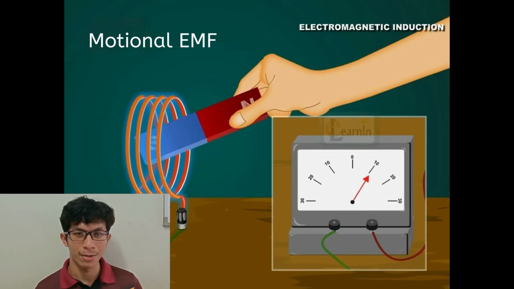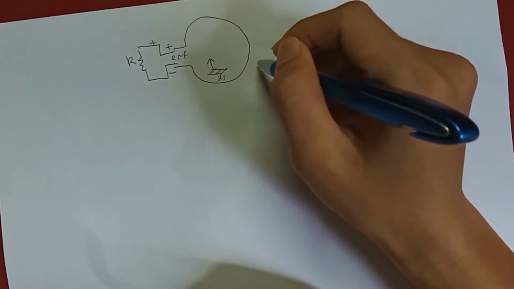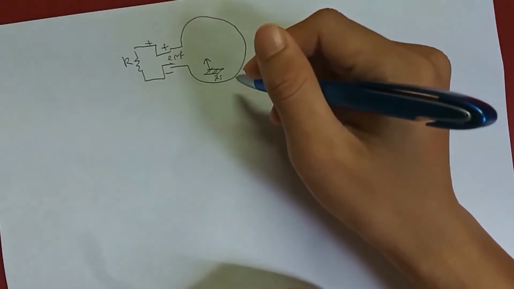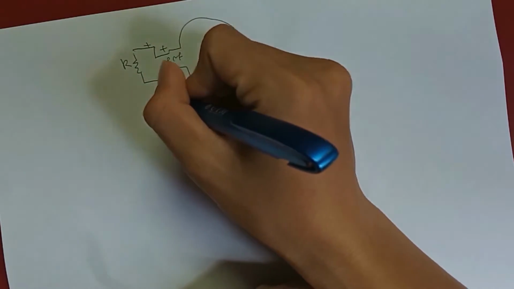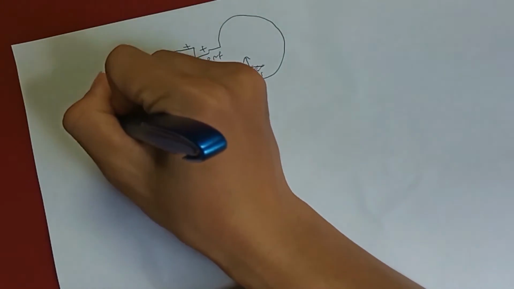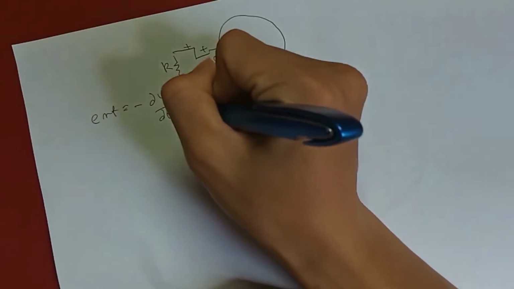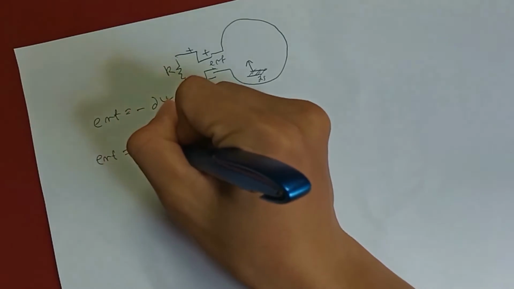So today I want to explain how to get the equation of the motional EMF. Okay, this is the magnetic coil. So from the magnetic coil we can produce the motional EMF equation. From the transformer EMF we have the flux over dt, and this is the equation of the transformer.